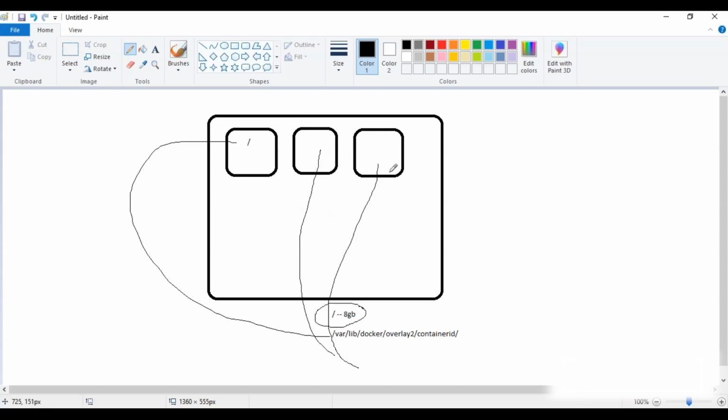This is like an NFS share. Okay. So in this location, if your Docker host is full, then your containers cannot generate any data, because whatever file system it is using is from this main Docker machine, the Docker host. Okay, slash. So this slash is getting mounted in all the containers.